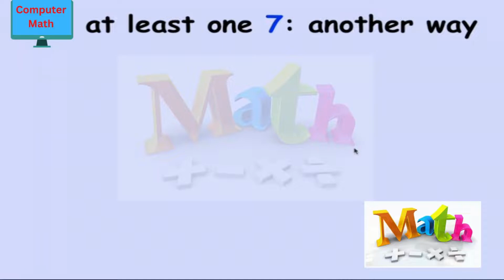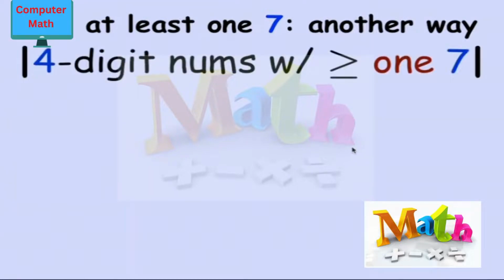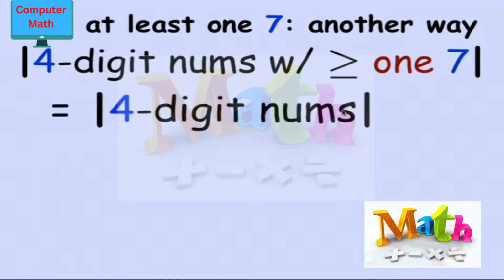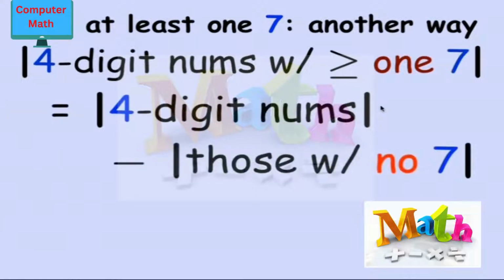There's another standard trick that comes up in combinatorics: how do you count the number of 4-digit sequences with at least 1 seven by counting their complement. Count the number of 4-digit numbers that don't have any 7s and simply subtract that number from the total number of 4-digit numbers, and that's going to be the numbers that are left over that have a 7.